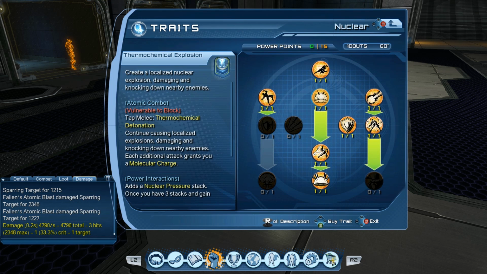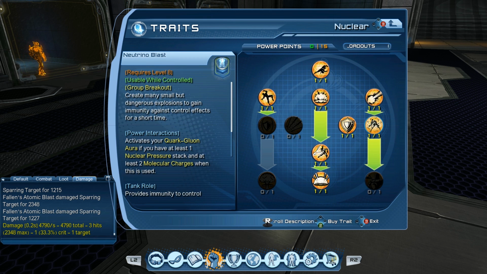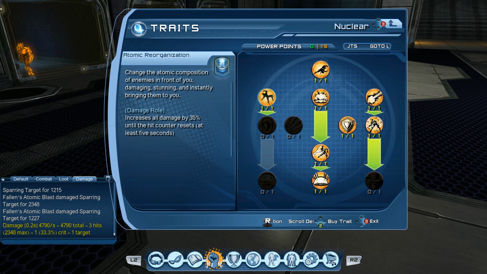And let's go back into this tree real quick. So that loadout dismisses us having any ability to have max density. It does allow us to have Neutrino Blast, which will provide some immunity and pull the enemies off. But we're going to mostly be hoping that Atomic Reorganization and the amount of damage we're dealing is going to keep the control on us. That's what we're going to be hoping for.